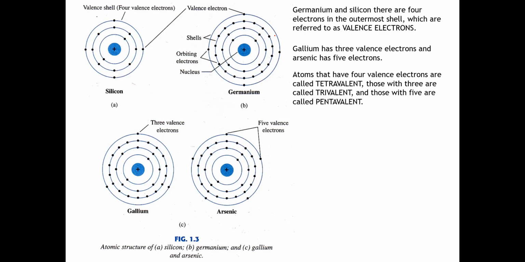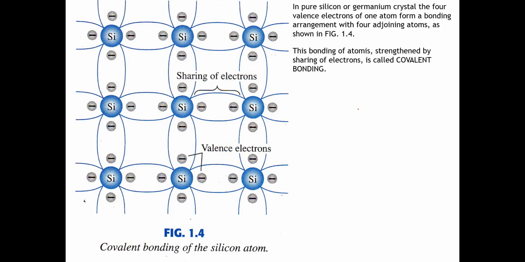And this is the covalent and intrinsic material. We can see that silicon has 4 electrons in the valence band, and germanium also has 4 electrons in the valence band. And we can see that gallium, column 3, has 3 valence electrons, and arsenic has 5 valence electrons here. So an atom that has 4 valence electrons is called tetravalent, 3 is trivalent, and 5 is pentavalent. To become an octet, the electrons must be shared between one material and another. So in the valence band, we have 8 valence electrons.